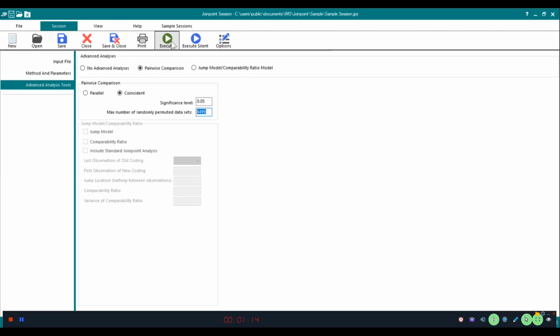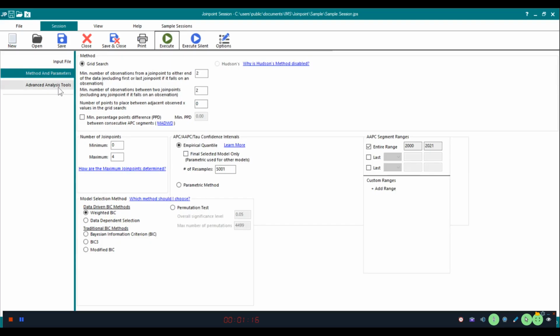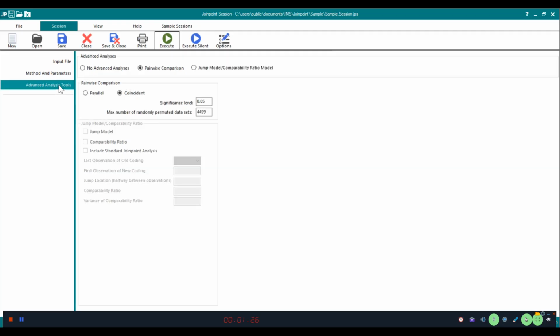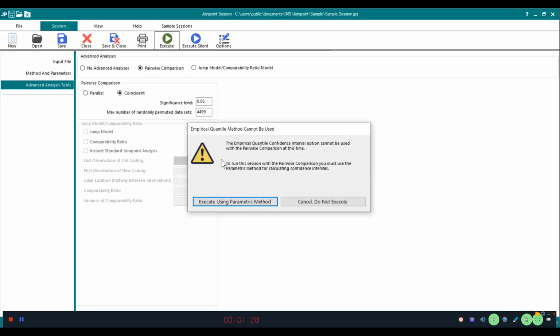Here, if I push this button at the moment, since the confidence interval method of calculation is set on empirical quantile, we'll see this error that empirical quantile method can't be used. By clicking on this option, we will automatically use the parametric method.